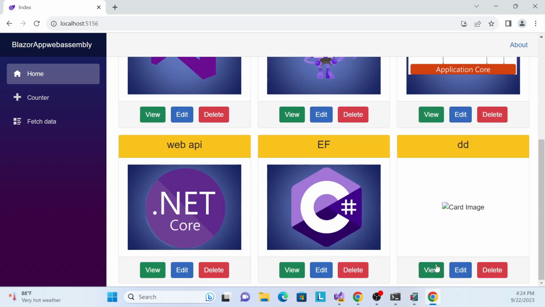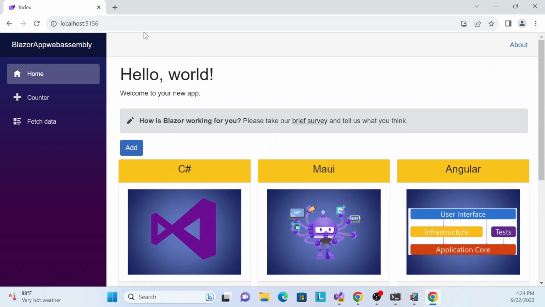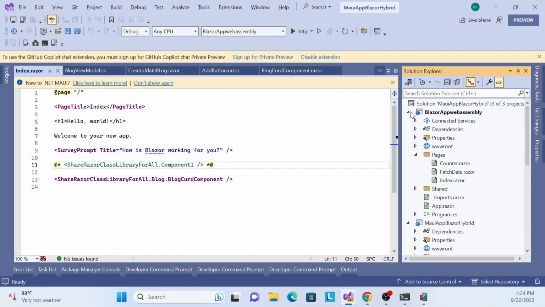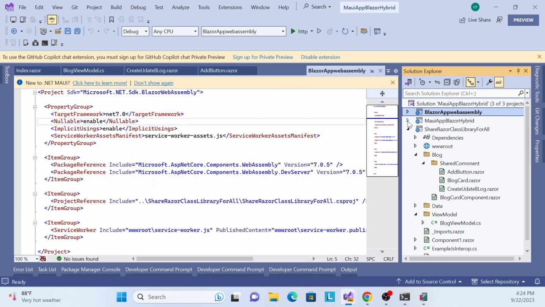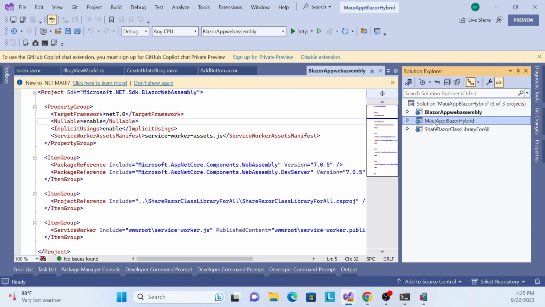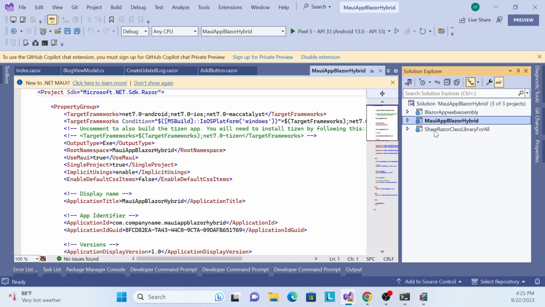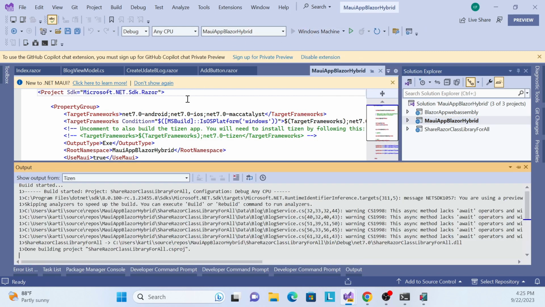So this is working fine for this Blazor web application. Now let me test with Windows and Android. Let me set up this one and run Windows first.